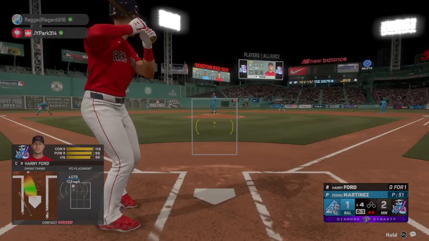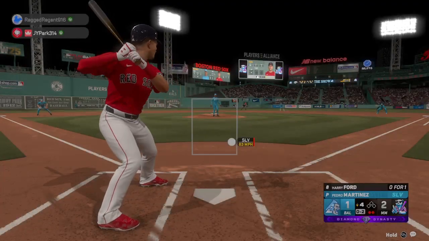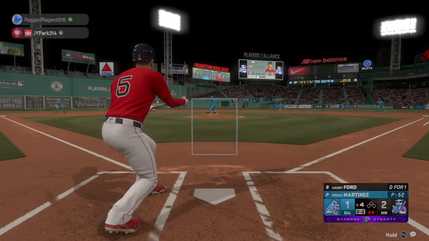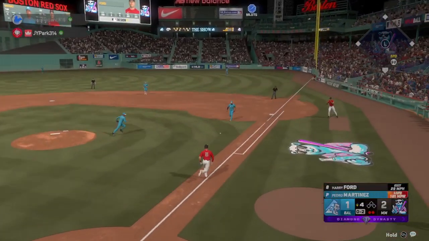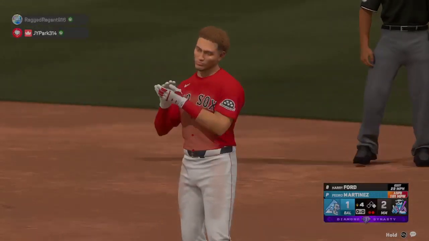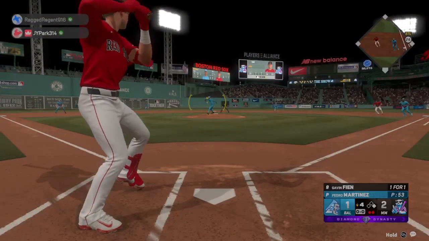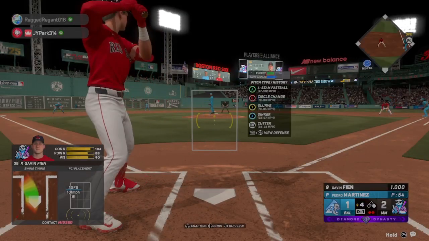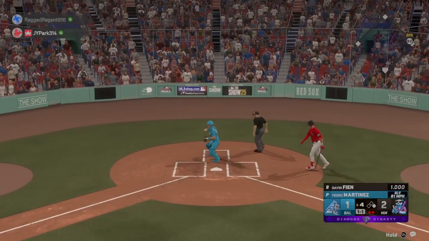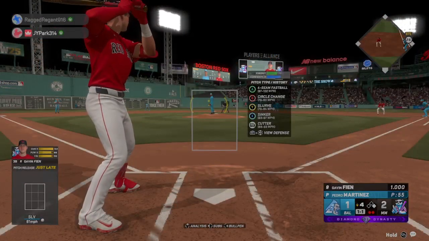Ford now in the box, comes up empty with a swing there. Check swing called strike, and it's 0-2. Drops a bunt down the first base side. Here's the third baseman, doubled in his first AB. Cut on and missed at 101, and it's 0-1. In the dirt, nice job behind the plate there. Ford leads off first with 2 down in the inning.